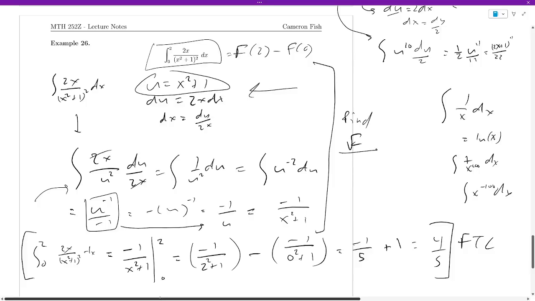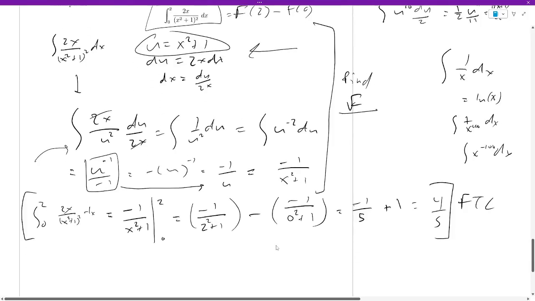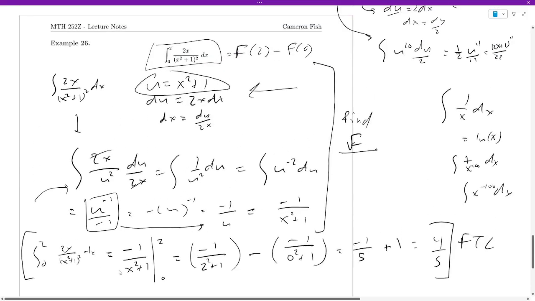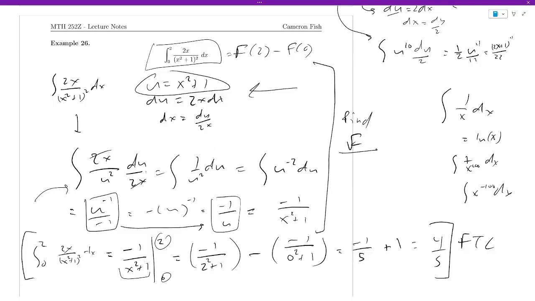I want to mention something about the bounds and the u here. So the way I did it, which is how I usually do it, is go all the way to get back into x at the end, and then plug my original numbers in. That makes sense, and that's a good way to do it. It is somewhat common, some people prefer this method. You actually stop here, don't go all the way back into x. This is helpful because sometimes the x thing is more complicated.